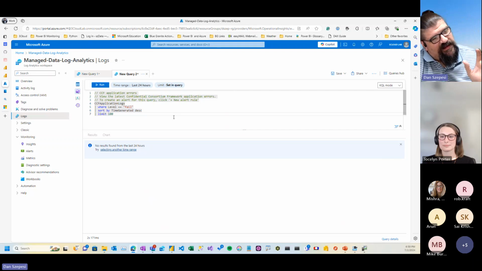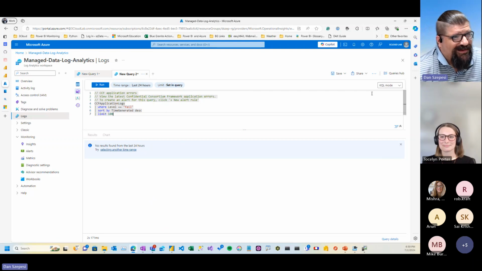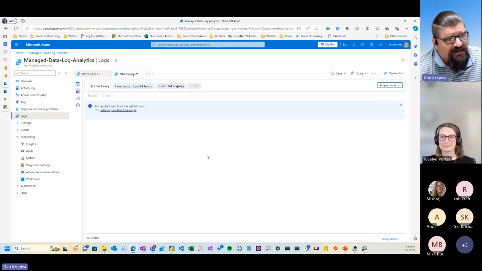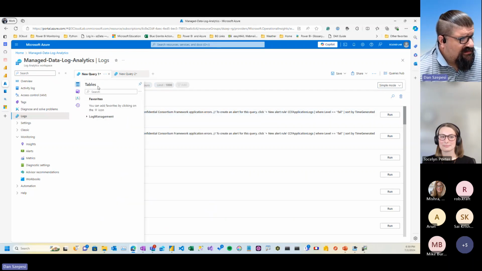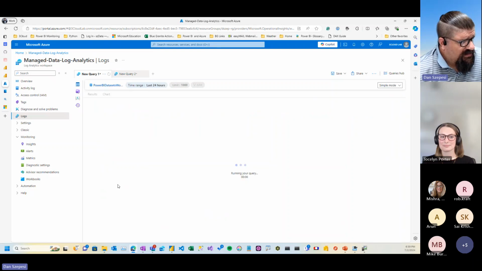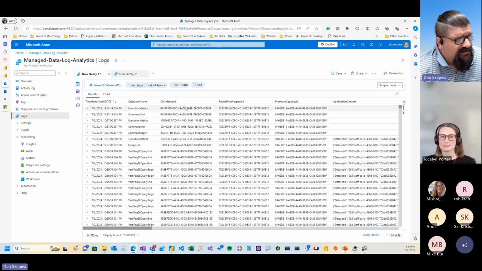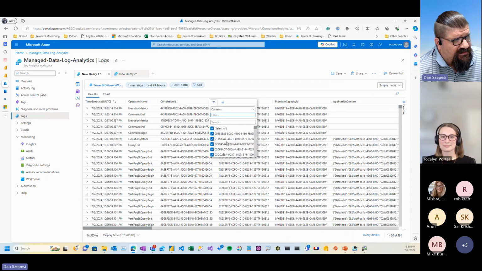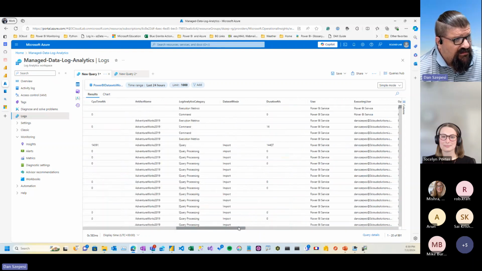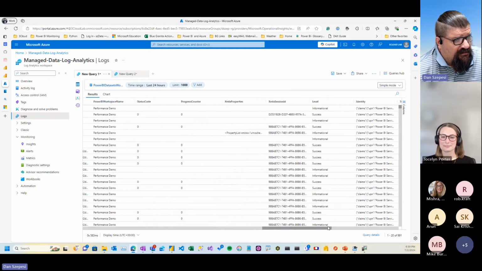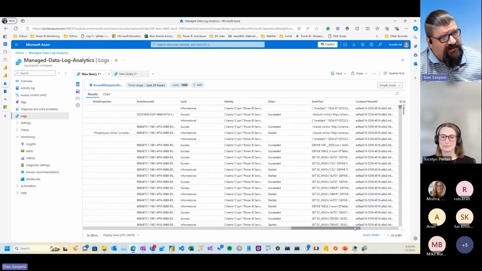If you have a grasp on T-SQL, which I'm going to assume you do, this is not terrible, but I gotta be honest with you, this simple mode, for what I've tried to do, especially if I'm looking around at things, select a table, pick that table, and then you're interacting with it here. You can filter, you can put rules in place, you can do a text search on your event text column. So there's a lot of powerful things in here.